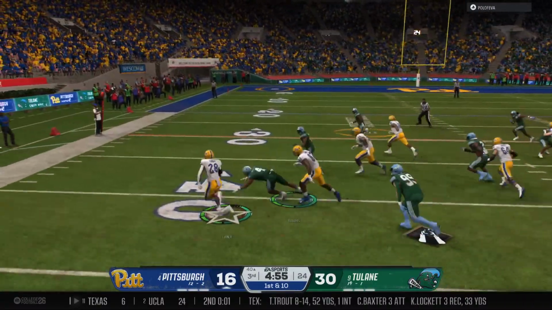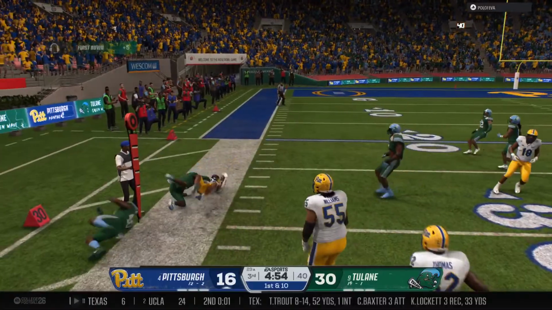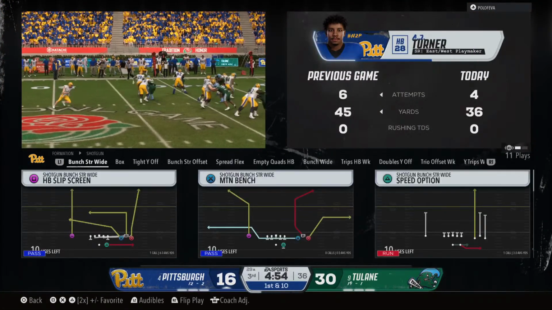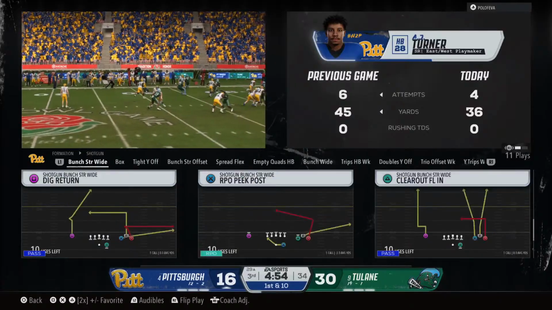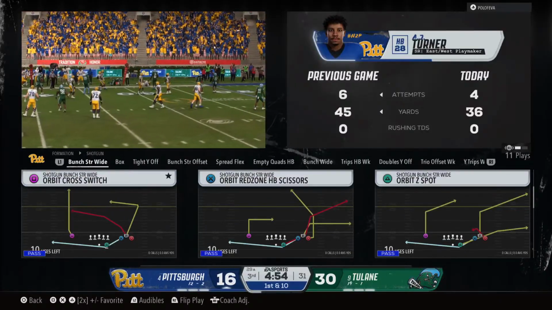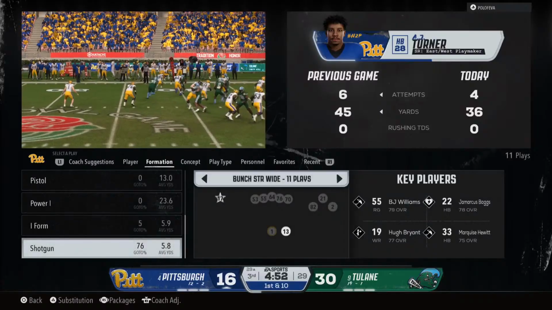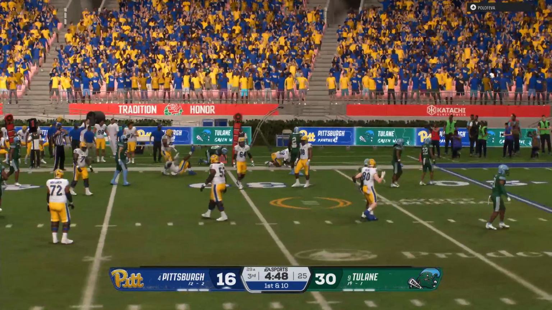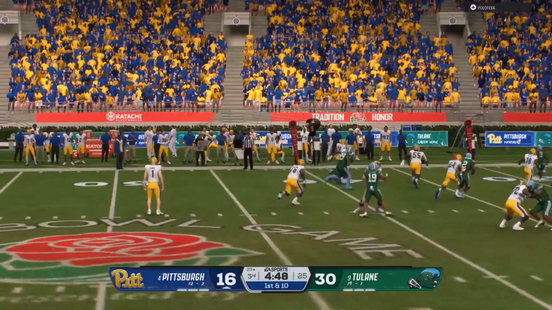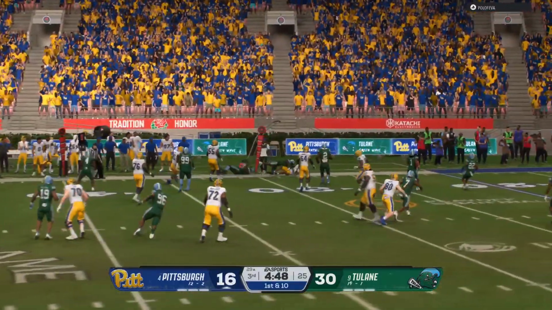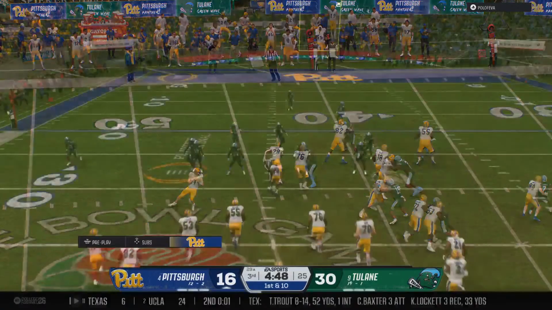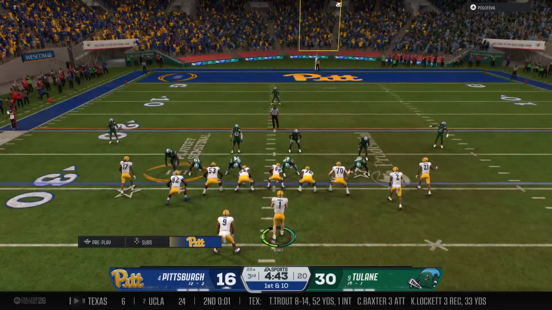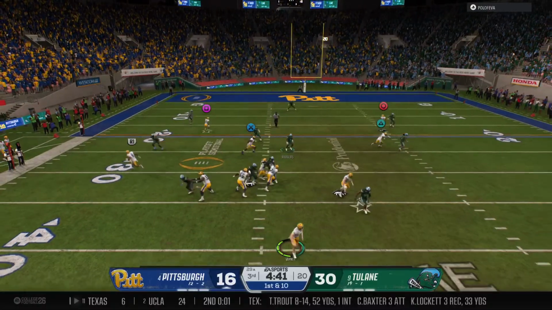Takes the handoff on the counter play. He breaks free. Oh, and he heads out of bounds after a really nice gain there. All right, Chris, let's face it. Most of the offensive linemen today, they're big. You know, they weigh over 300 pounds. But that doesn't mean they don't have to have agility. And the way they can get out there in front of the runner, create space, sometimes it looks like they're going in one direction, and a runner uses his eyes to take him in another direction because he's been blocked so well. Love those misdirection or counter plays, and this one worked out really well for a nice piece of yards and a first down.